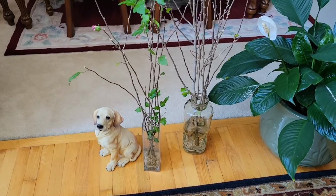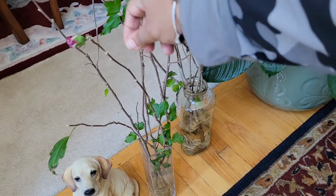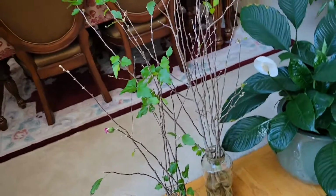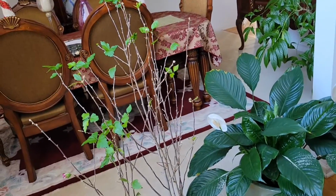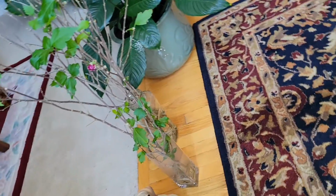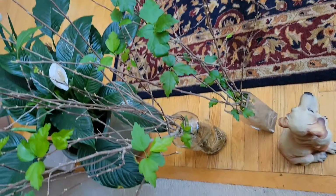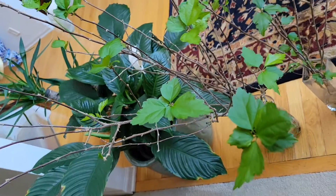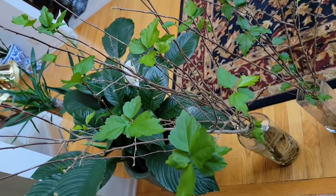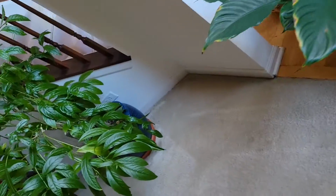Hibiscus stems that I cut from my outside hibiscus. And can you believe there is a flower coming out? This is a bud coming, it's going to bloom very soon. And I experimented with this last year actually. Last year I cut a couple of stems and I grew them in a container or a vase like this. And it grew and gave me a couple of flowers. And I planted that in the summertime outside. I love plants. I love planting. I planted a lot of the flowers and plants myself, permanent ones outside in my yard.